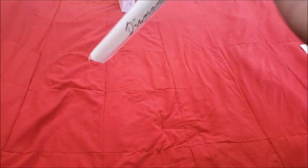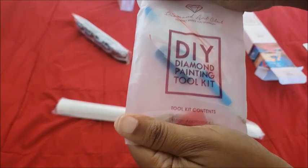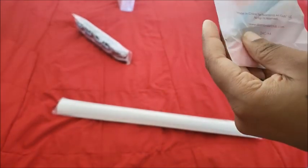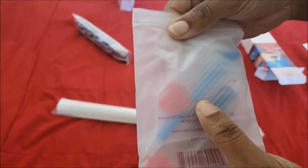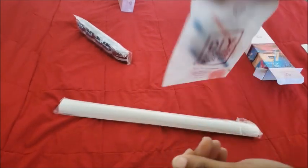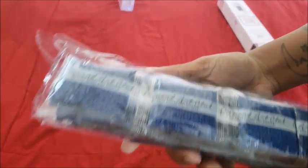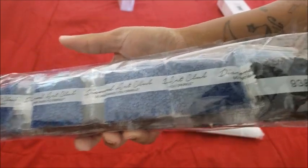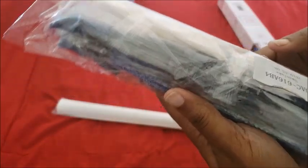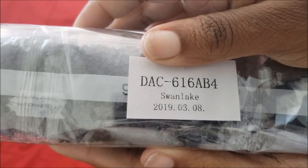We're going to dump this out. We have our tool kit — for those who've never seen a Diamond Art Club kit, you get two plates of heart wax, a squishy, a drill pen, a three-placer, a clear tray, and some baggies. It all comes in a nice little vinyl tool bag which you can reuse. You also get your bag of drills, which are wrapped with the DMC number on them and Diamond Art Club's logo — 'Do What Makes You Sparkle.'